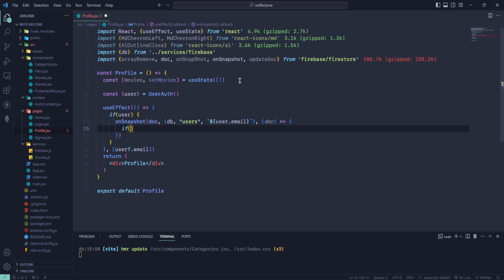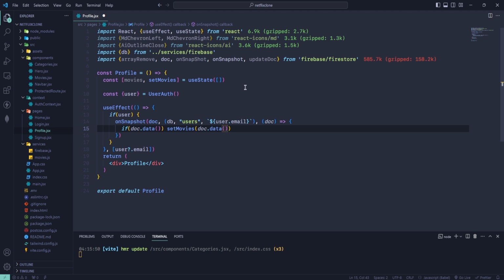If documents data does not exist, set movies is documents data. Okay.